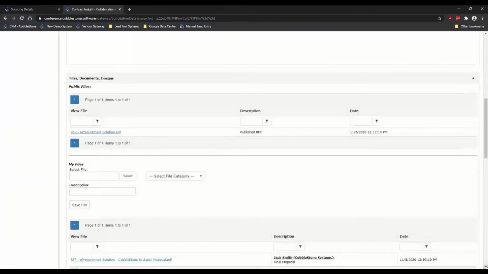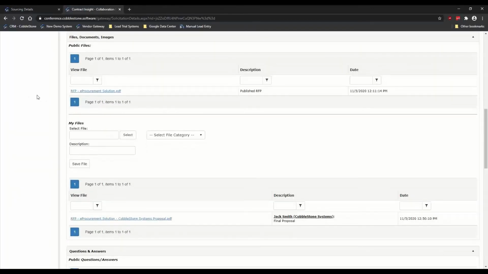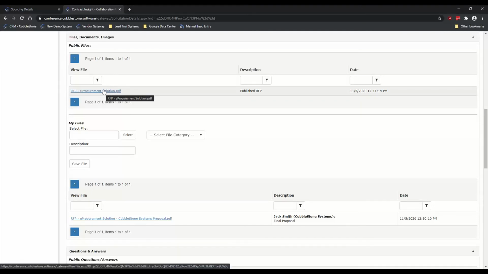Now, in addition to the questionnaire, there's going to be two different files and attachments sections. The first is the public file section. So these are the documents that have been posted by your team throughout the bid process that you wanted to give to these vendors. It could be the RFP document itself. It could be exhibits, could be addendums and amendments that you've put out there. It really doesn't matter. Any document you publish and say you want available through this portal, the participants will be able to view and download this document and potentially save locally if they need to.